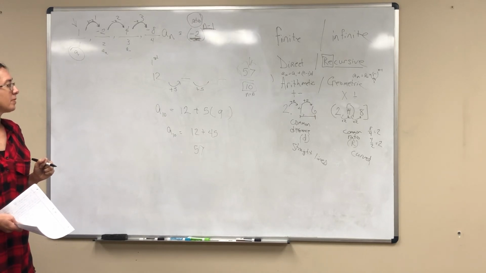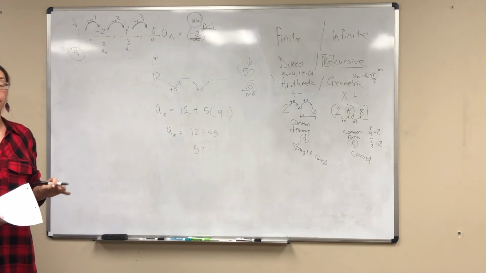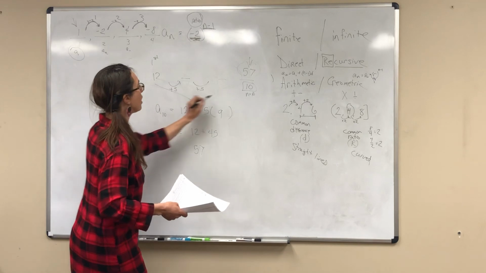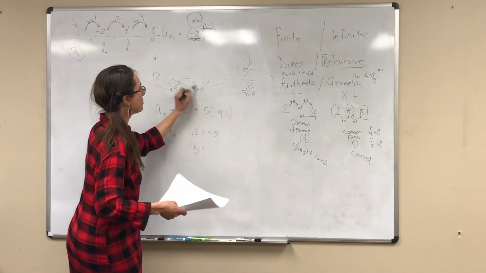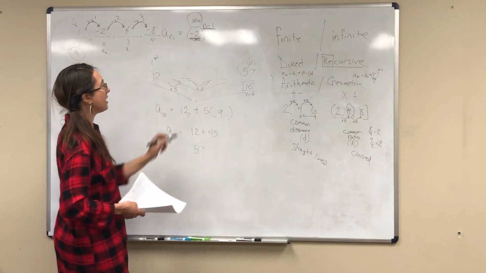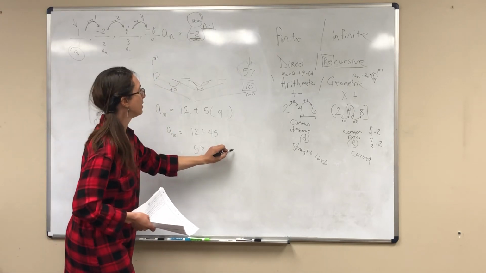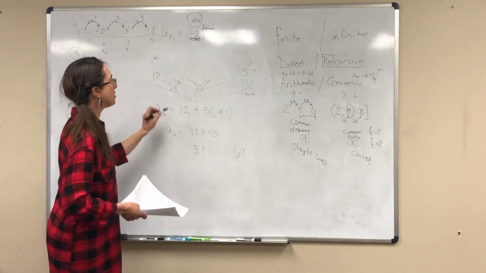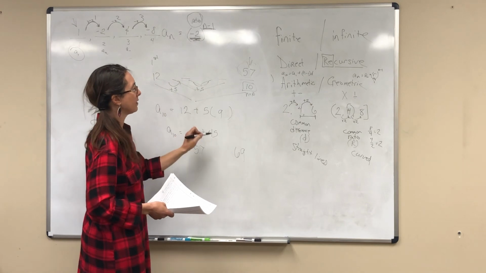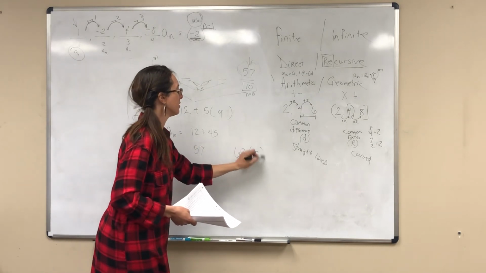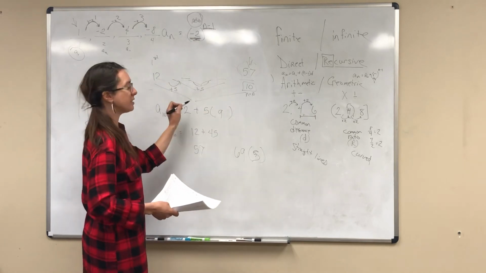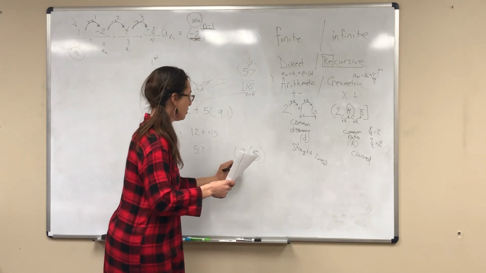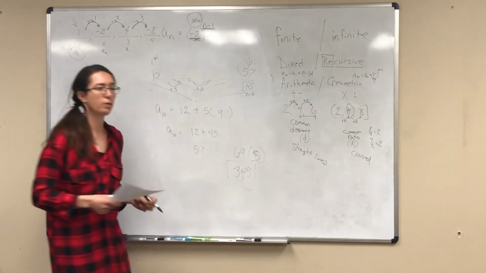Okay? So now, how many cookies did she sell altogether? Do we need to find all of these other numbers? No, because we know that our first and our last will be the same as we pair them up. So 57 plus 12, 69. And how many pairs do I have? 5 pairs, because I have 10 days. So 69 times 5 is 345. She sold 345 boxes of cookies.